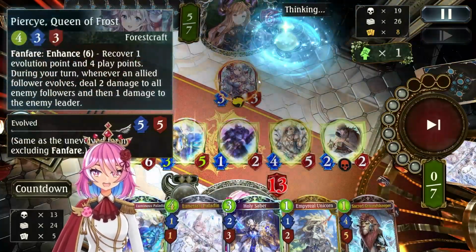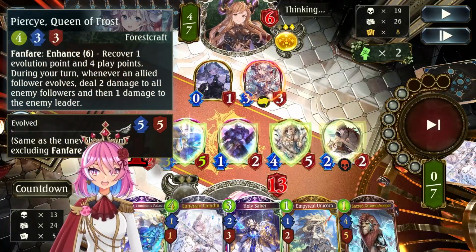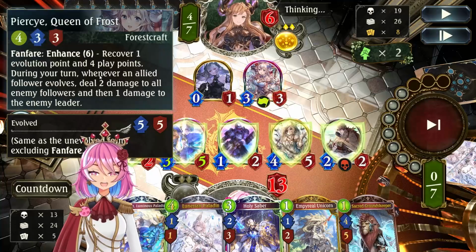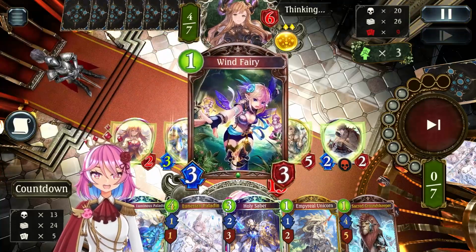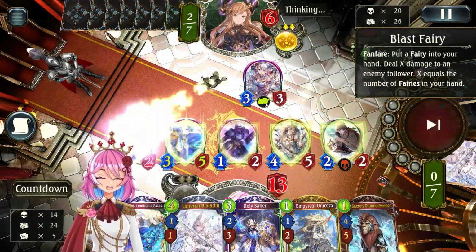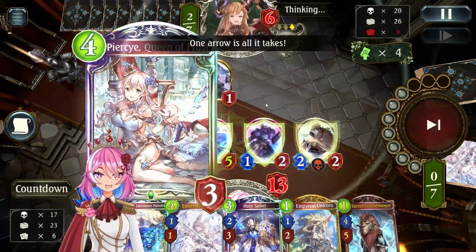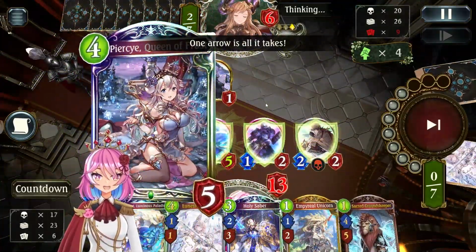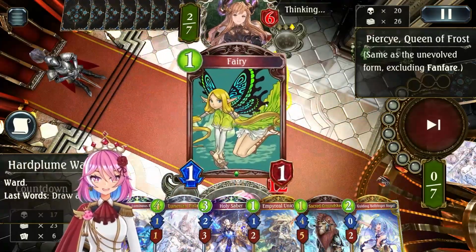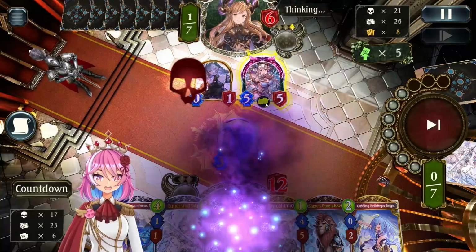And this is where I don't know why they're playing Pierce. This is an interesting choice, I guess because it recovers you a lot of play points. But I would have thought maybe a normal combo would have been better. But then again, this board is quite strong. They're able to remove one of the threats here and then clear the board. Maybe that was their thought, trying to clear the board as effectively as possible, trying to deal damage.